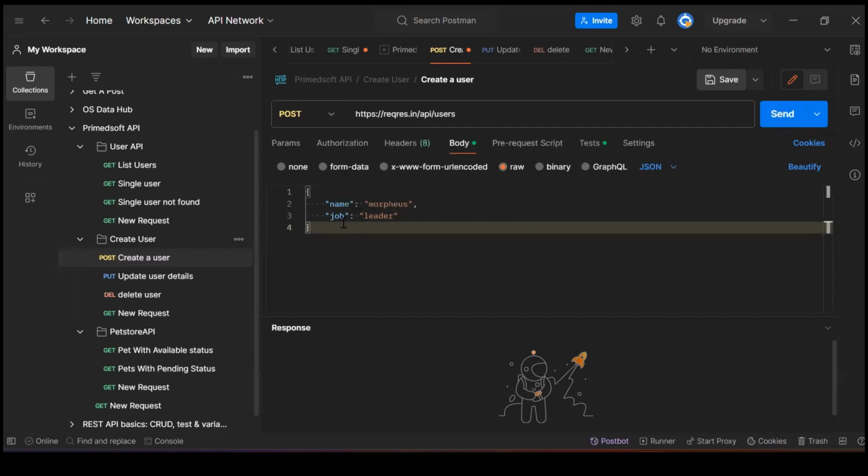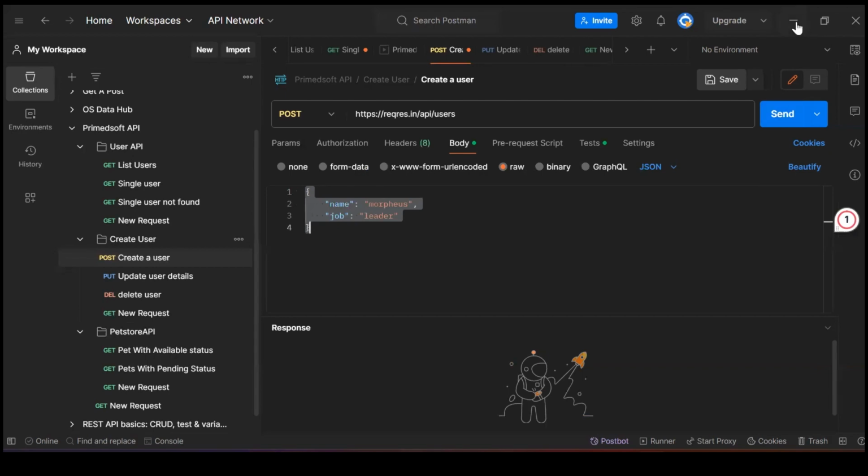And for you to make a post request, you need what is called a request body, okay? And then your request will be post, okay? So that same way on RestSharp, if you want to do it, you need to have your base URL, just like we did for our get request, right? You need your base URL, you need your endpoint, and then you need to call your method as post, right? And you also need to pass your request body.